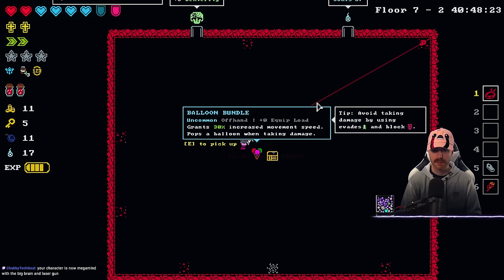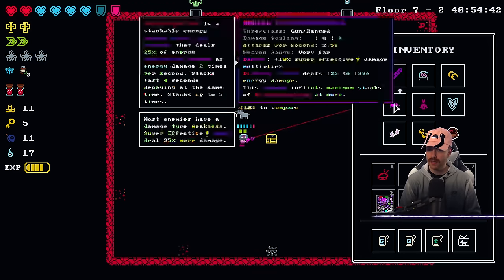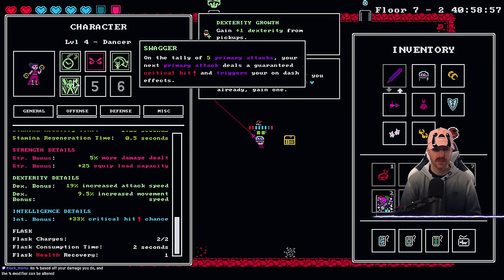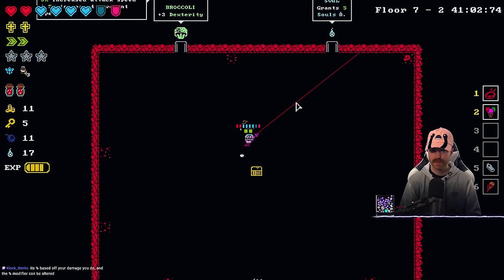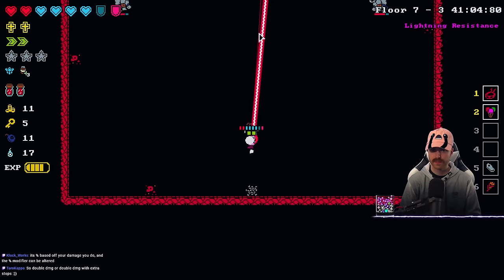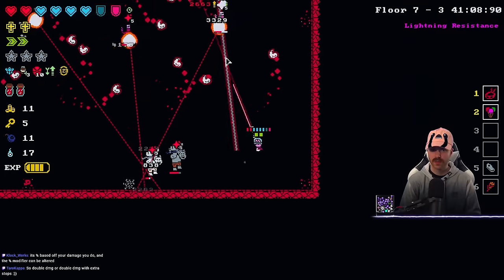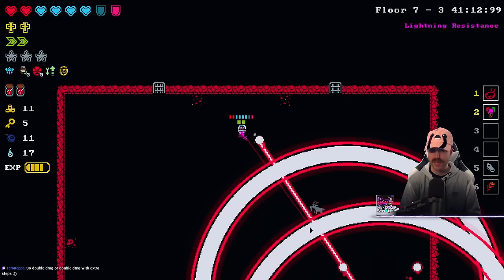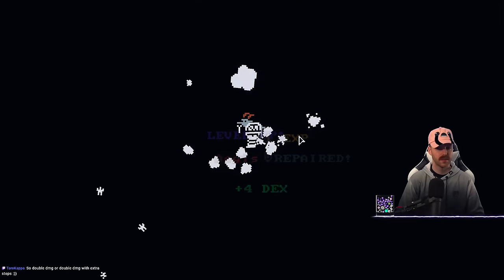Beep, 30% increased movement speed. Pop a balloon when taking damage. You have something that did something for movement speed, I think that might have been one of the things that we didn't pick. Souls are hard to say no to. But, three decks. Four decks.